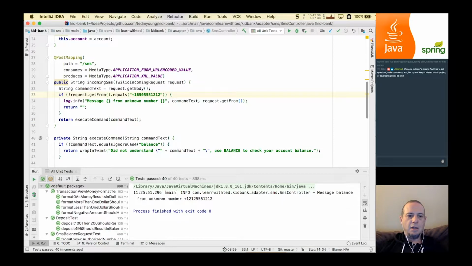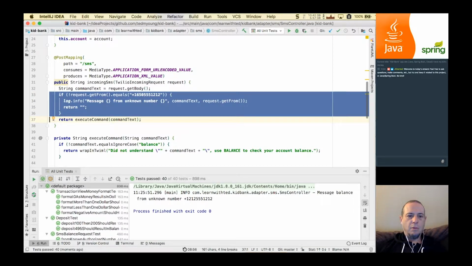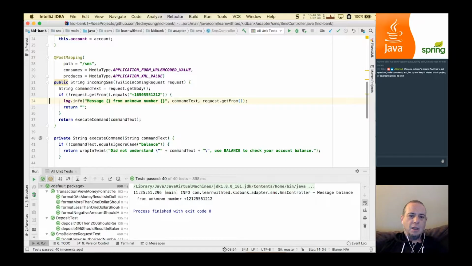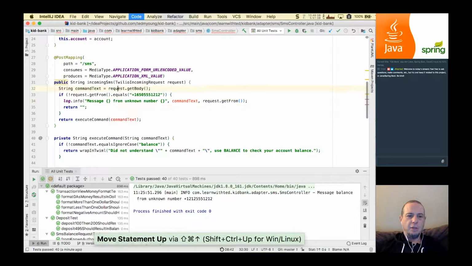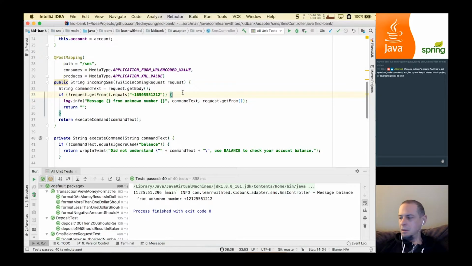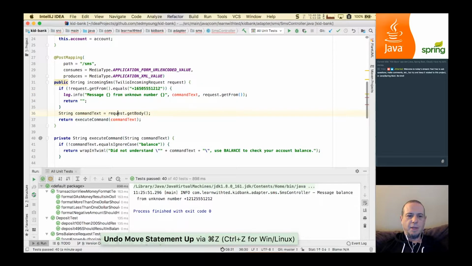And then here, let's see, so we don't need the command text until down here. Oh, but we log it. Okay, so we need it up there. And so I'm going to switch this back.